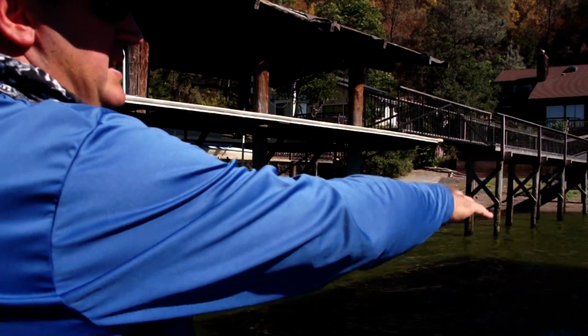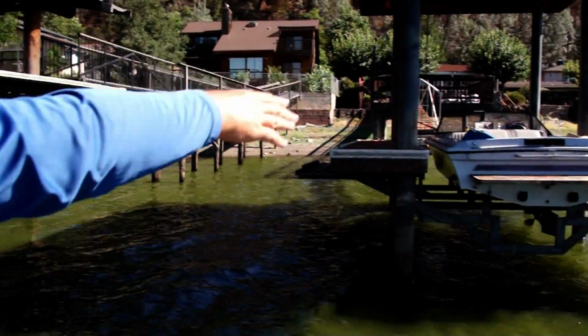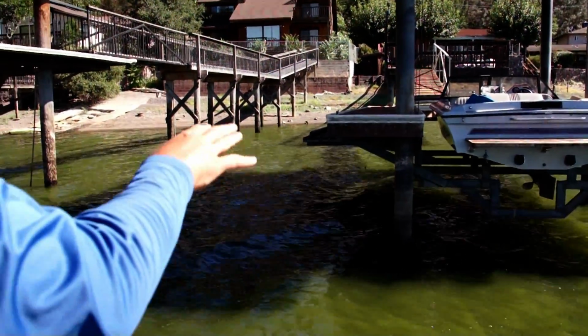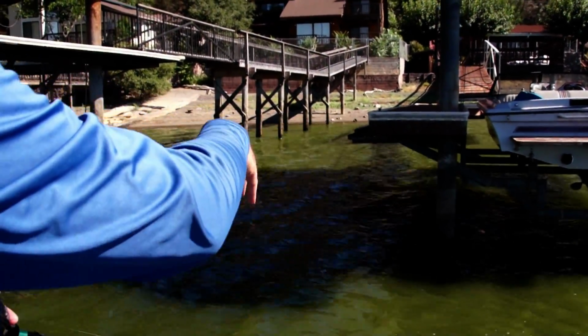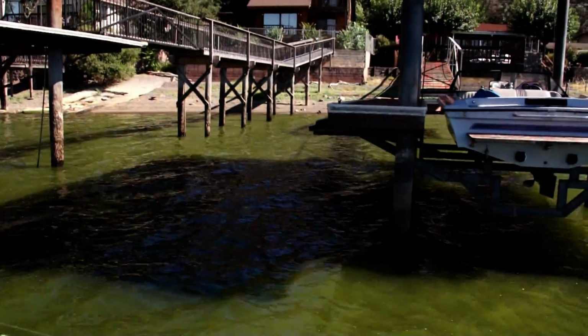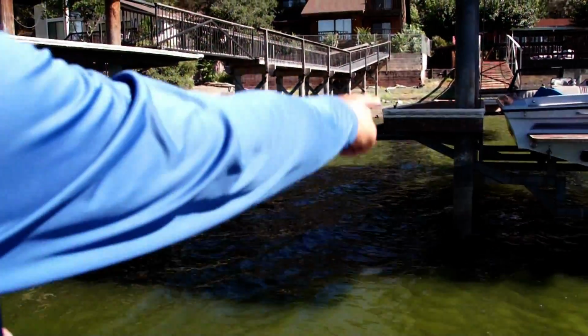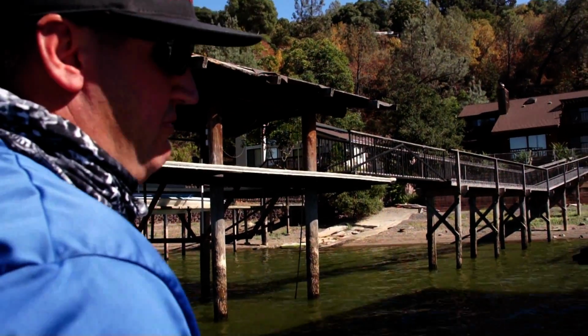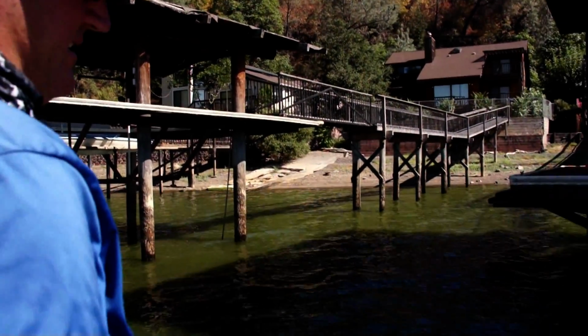You look right here at these pilings, both coming down on each side with this lift right here with the boat. This is an area where you pretty much need to know how to skip. You can pitch under there and you can probably pitch 5 or 6 feet back, but skipping, you're gonna be able to trace that whole shade line like I was talking about. So Travis is up front, but I'll shift with him and I'll skip that shade line instead.